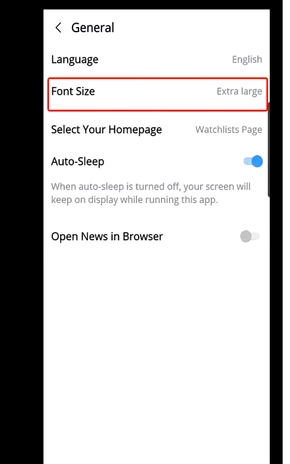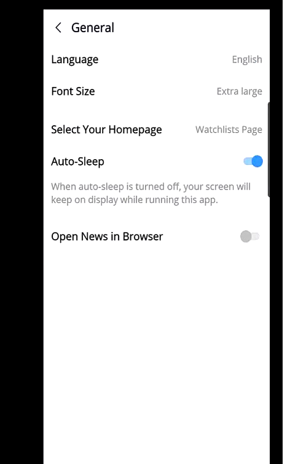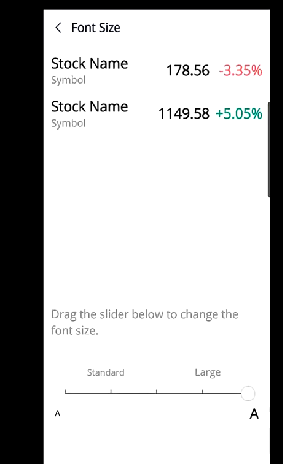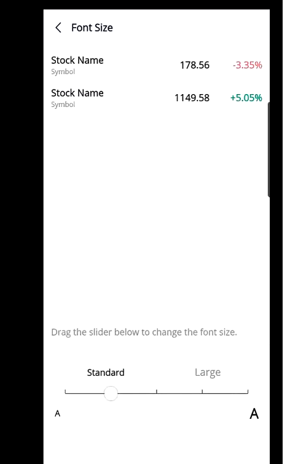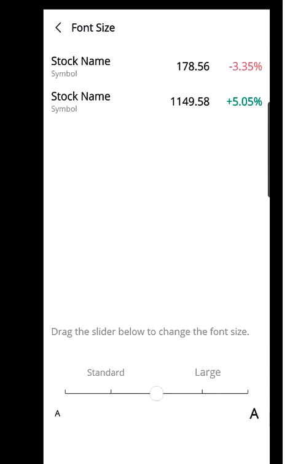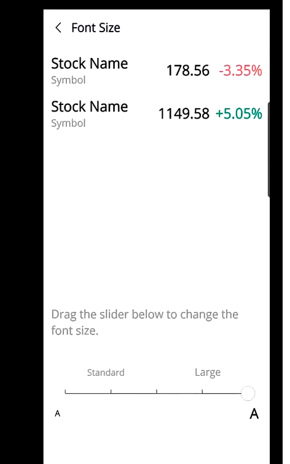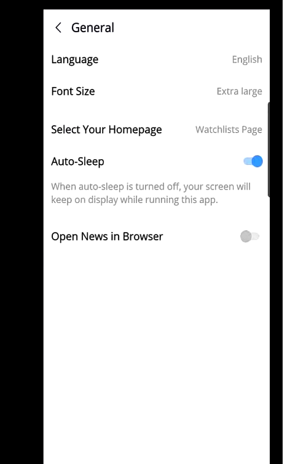Now the font size. If the screen is difficult to use and you want to change the font size, you can go here and you see the scale. This is the smallest level, then you could hit along the line and select your font size. I like the largest size font, so it's easier to read. So it depends on your preference. You can choose what font size you want. So we go back, hit the back button.